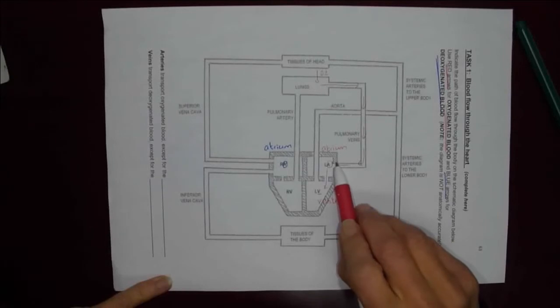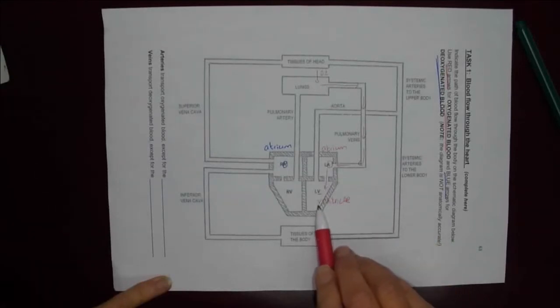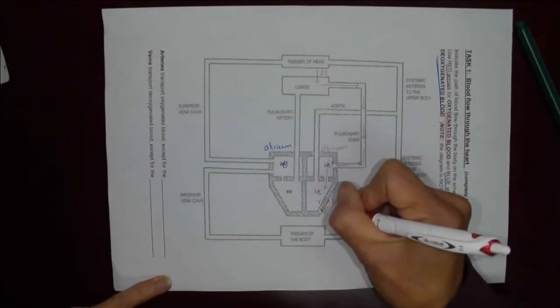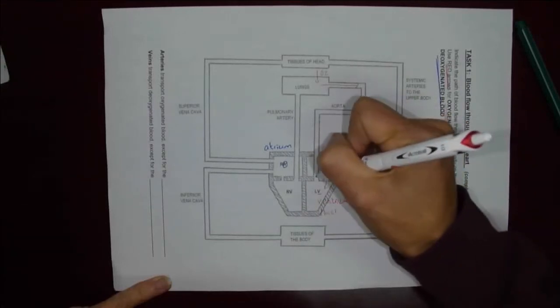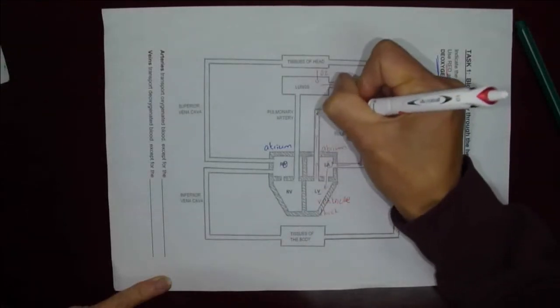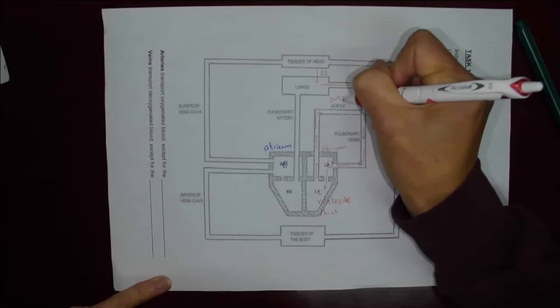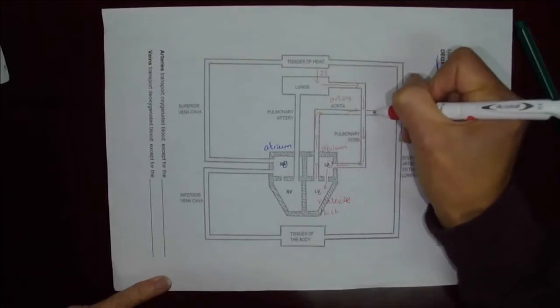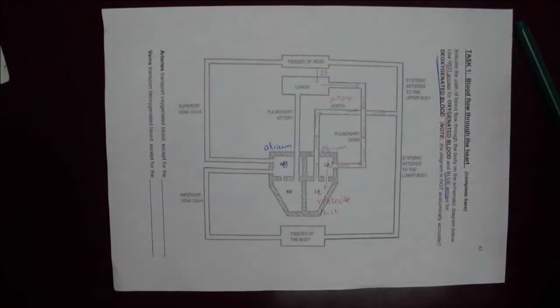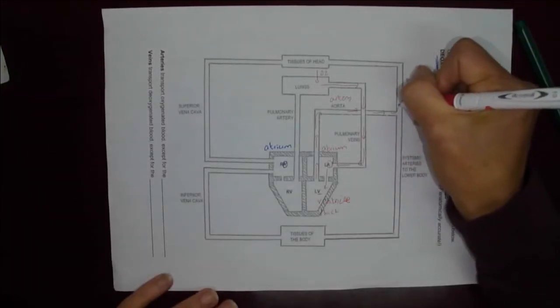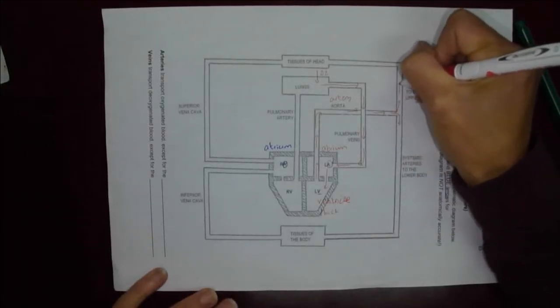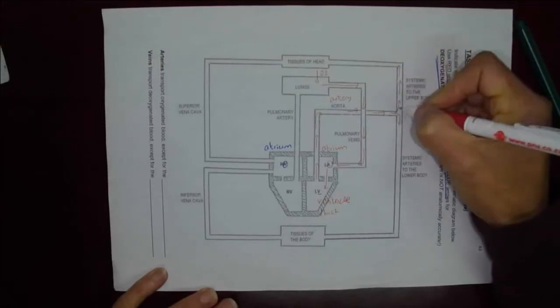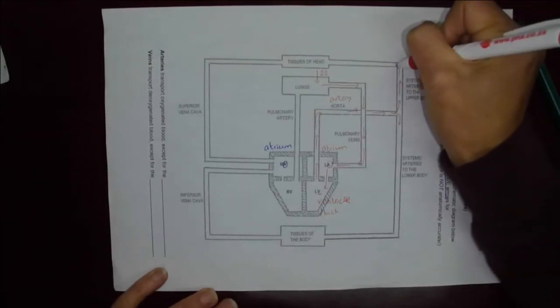Alright, so from the left atrium, the blood is pumped into the left ventricle, and that ventricle wall is really thick because it's going to pump blood out of the heart through the biggest artery in the body, which is called the aorta. Now, that aorta is going to branch into many arteries, taking blood to all the different organs, parts of your body, top and bottom. So well done to those of you who realize that there's a left route and a right route over here.